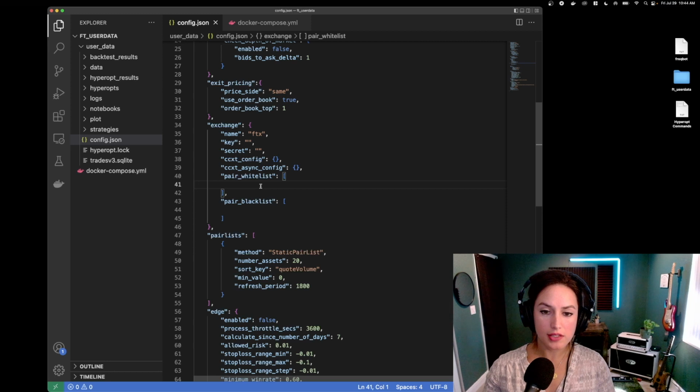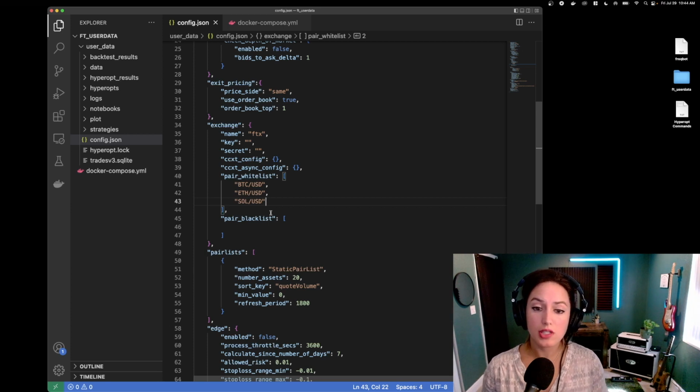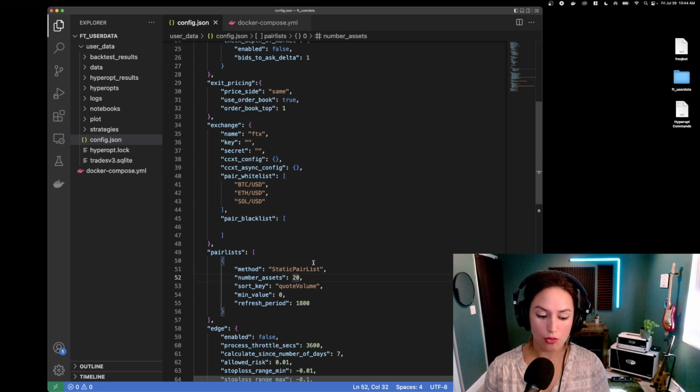And then I'm going to paste here the 3 pairs that I want to observe in the past. So this is totally arbitrary. You may find that there are more pairs that are profitable for you and less profitable, for example, as well. These are just very popular coin pairs, so that's what I'm going to use for this example. And the number of assets we have to change to 3.